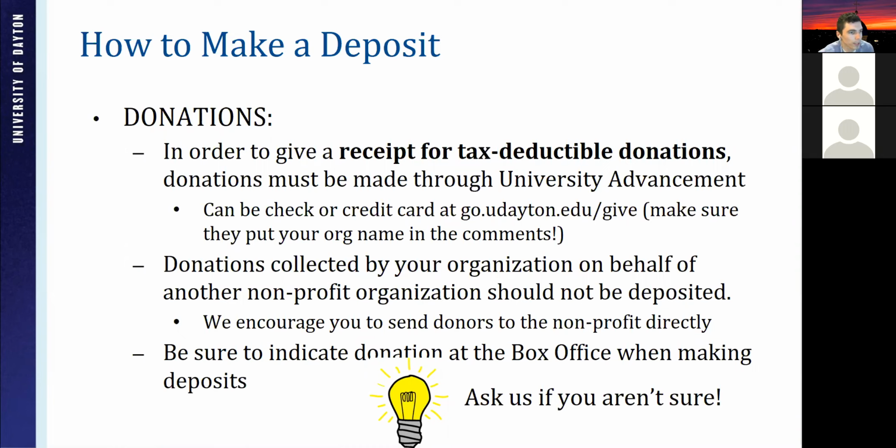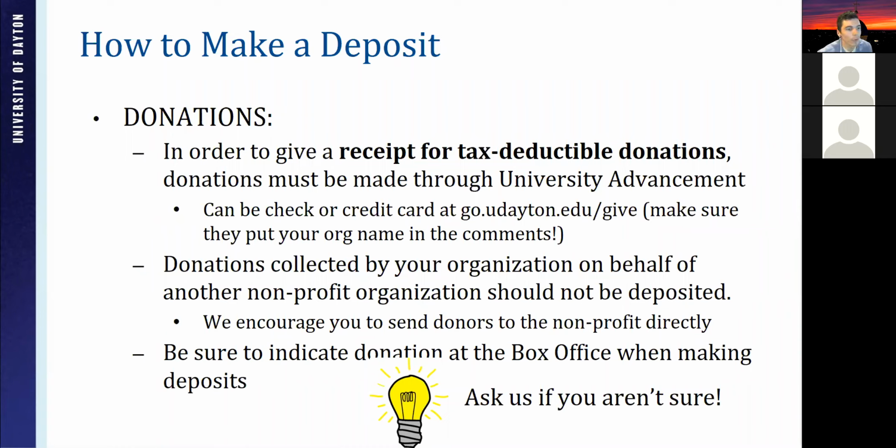Donations collected by your organization on behalf of other nonprofit organizations should not be deposited. And what this means is if your organization is having an event specifically for another nonprofit organization, what we request is that your organization just direct payment to that company without collecting it through the account.